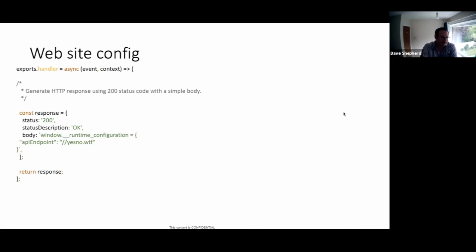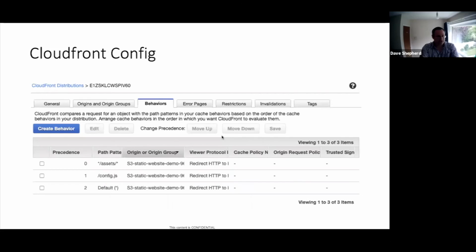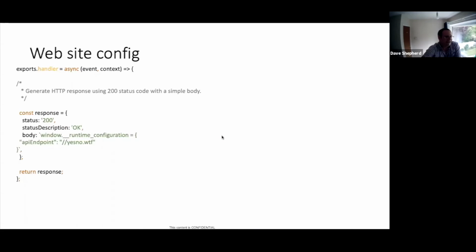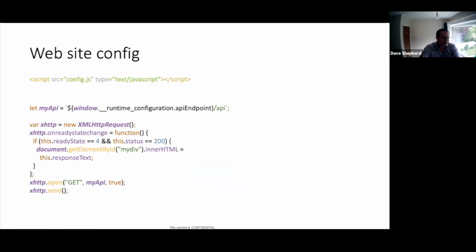And this is the code, and it's even simpler than all the others because all I'm doing is setting a response status and body, and that body is just a little bit of JavaScript that sets a value in the browser that we can then access from somewhere else, which is what my next page was going to show you.